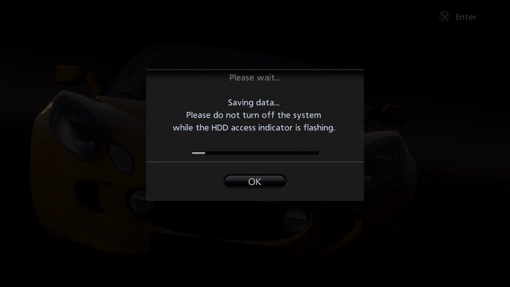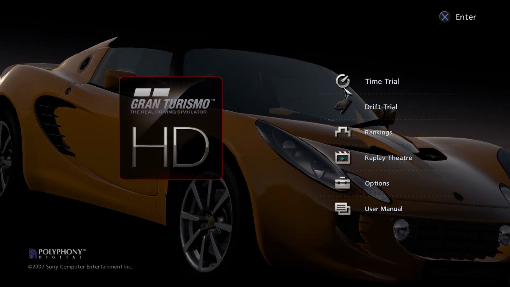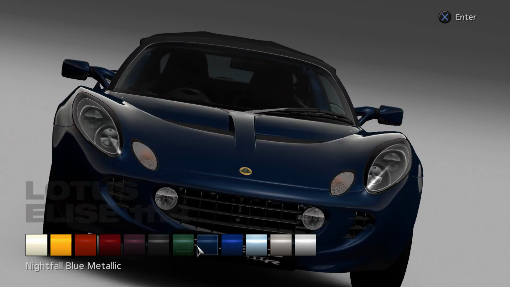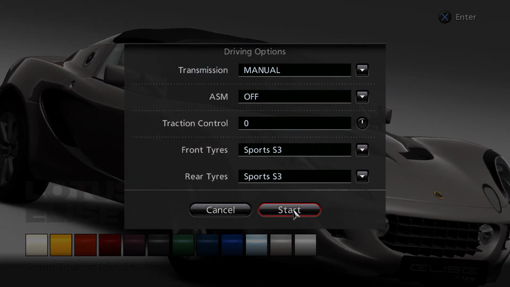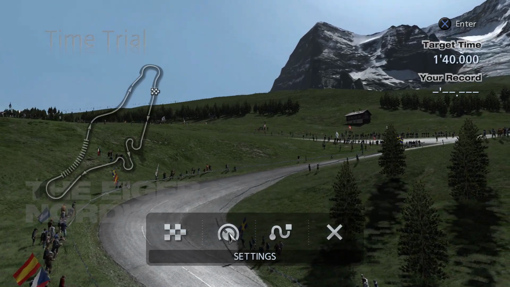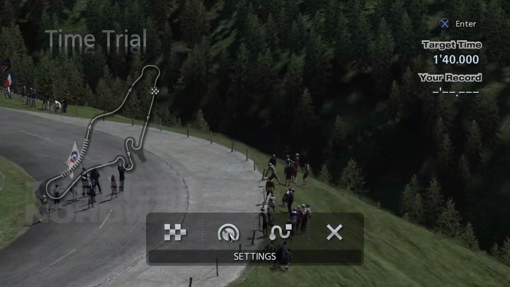Lotus Elise 111R. Let's see. Now this is probably going to be quite, well, not hard to control, but quite scampery, knowing the Lotus, although it will be quick around the corners, so let's take advantage of that and see what kind of lap time we can set. They picked a good track to stick in here though. It has technical sections and it has some good straights.